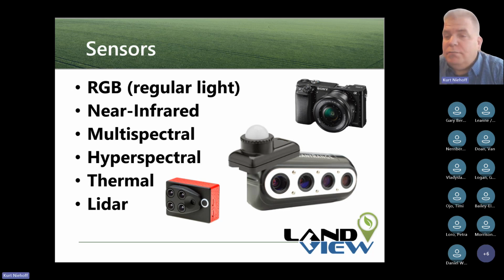Thermal will show you the extent of soil even more clearly than multispectral will sometimes. It'll also show you things like I mentioned earlier, herbicide damage or sometimes water stress. But it's got very limited application, largely because the thermal sensors are so low resolution. So they don't give us the resolution that we need for small crop plots or even larger scale. The resolution just makes it very hard for the software to stitch that imagery.